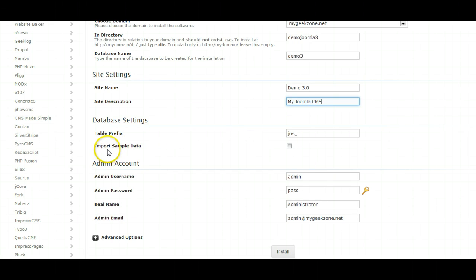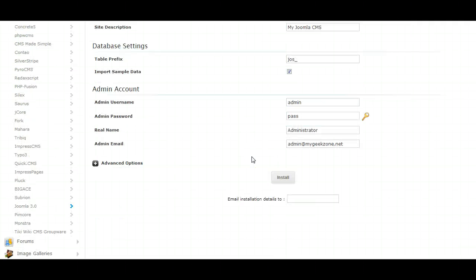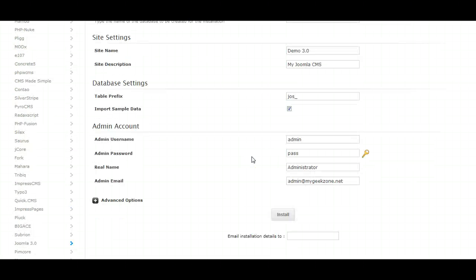So as we go down here, this is an option if you're doing this for the first time, just to experiment with Joomla. I suggest importing the sample data so that it allows you to experiment and see some content in your content management system, so it gives you an idea of what the layout's going to look like. And then here is where you get to select your administrator's password. This is your super user account that you will use to log in and do maintenance on your site. And then this is the admin password.